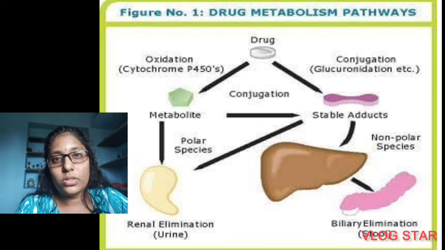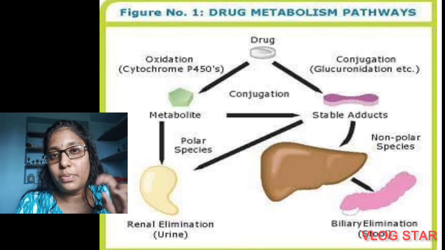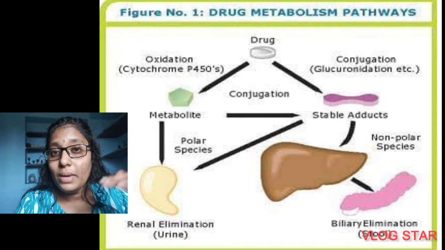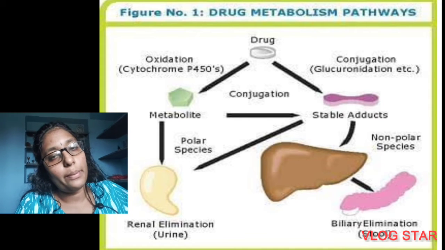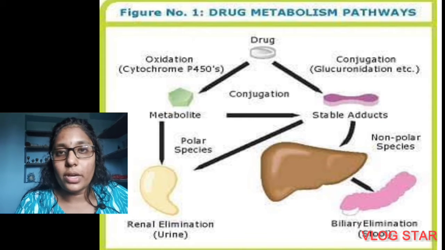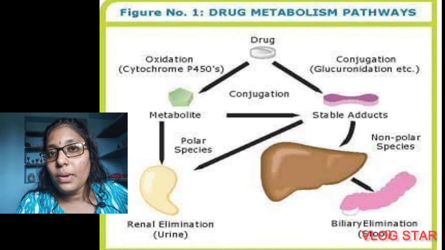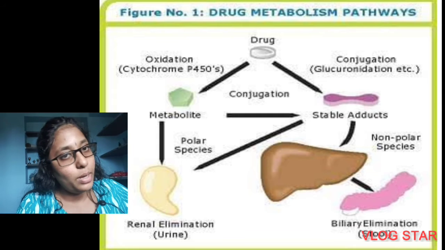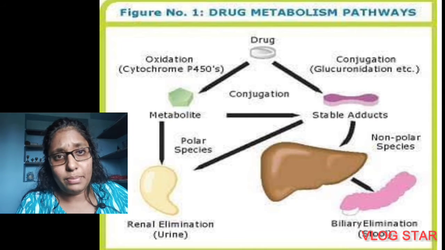In order to know these, you have to know three terms. The first one is prodrug. A prodrug is given in a form that will be converted into the active metabolite in the liver, and that active metabolite will exhibit the therapeutic effect. For example, fosphenytoin is a prodrug, and it will be converted into phenytoin, which is an active metabolite, and that phenytoin is used as an anti-epileptic drug.